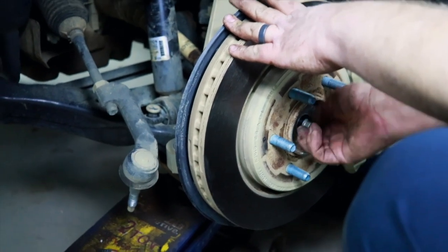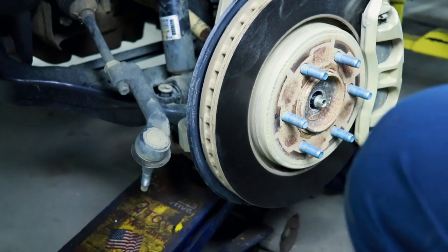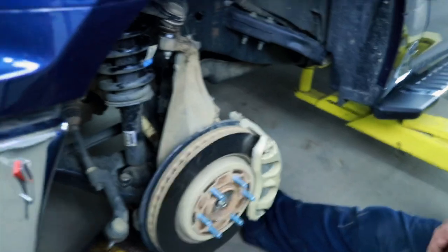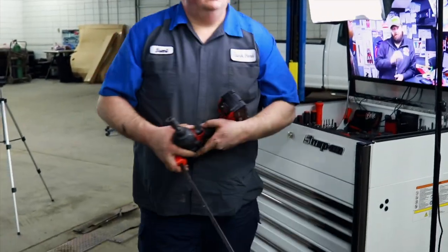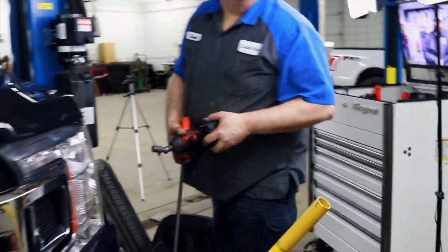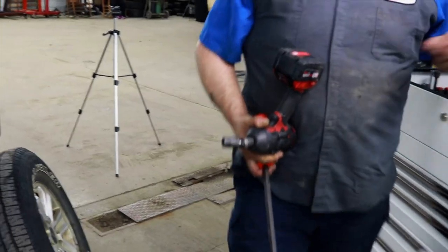And I wouldn't use an impact or anything to tighten that up. Just kind of get it started and run it up with a ratchet. Okay. Here's this. And I don't know what we did with it. Just grab the socket and I'll grab this ratchet for you. Here's this one.